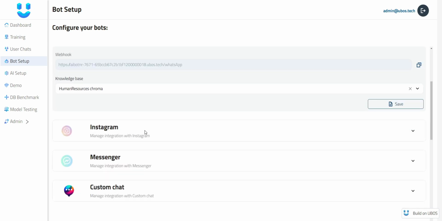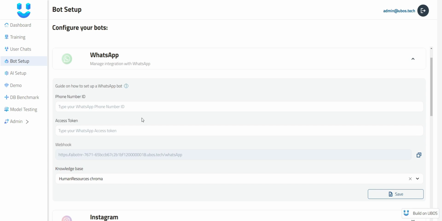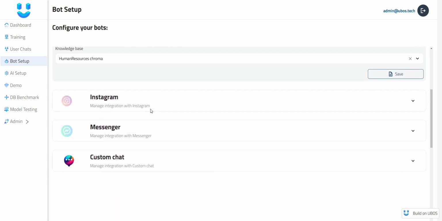For example, you may need to provide WhatsApp users with specific information that's related only to WhatsApp. For Instagram users, you need to provide other information. You can just create two different knowledge bases, and there you choose which knowledge base this messenger will use. Also, remember that you can set up a different prompt configuration for each knowledge base on the page.